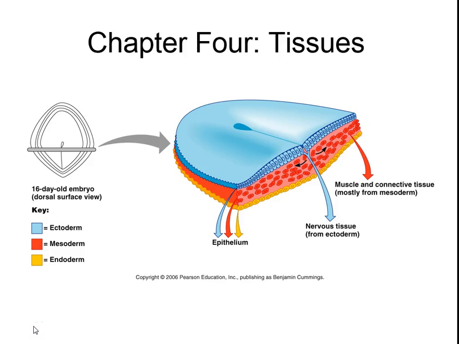So let's begin Chapter 4 on the tissues. When you were formed, you were the product of your mother's egg and your dad's sperm that came together to be a zygote. And that zygote cell started dividing very quickly, cleaving really, not completely dividing, but growing from a mass of 1 cell to 2 cells to 4 cells to 8 cells and so on until you went from being a zygote to a morula to a blastula and then a blastocyst, which is hollowed out.